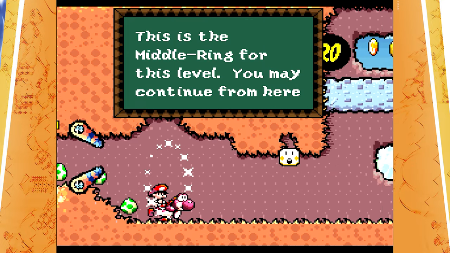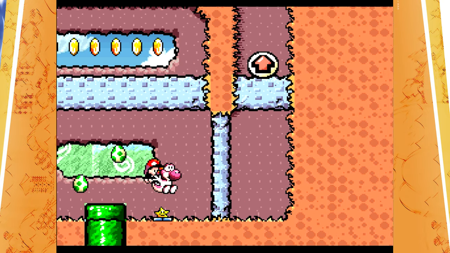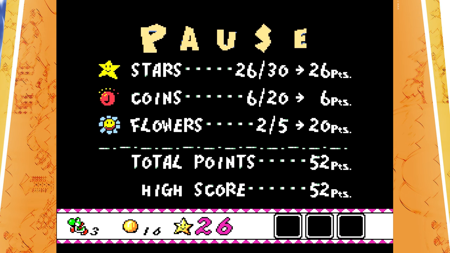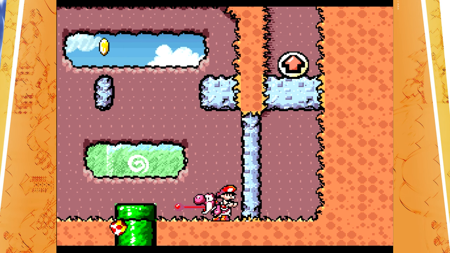Alright, this is also a checkpoint. They give you up to 100%, and they also turn enemies into stars so you can get more of them. So what do we have now? We've got 26. We've almost got 30, which is good. Where do we get more of them, though? Oh, we almost got all of them. Okay.